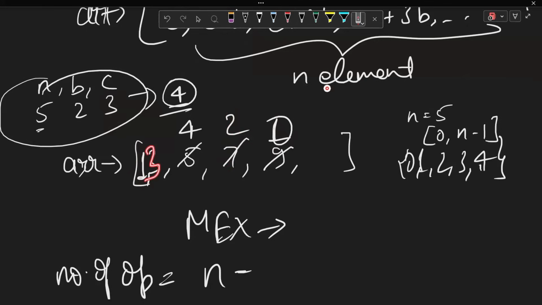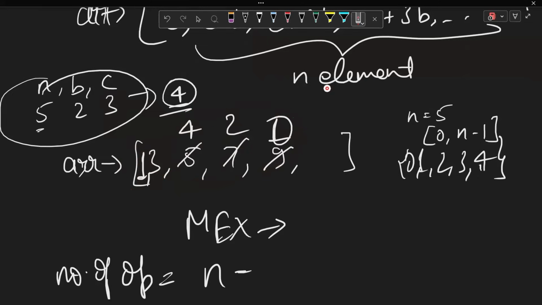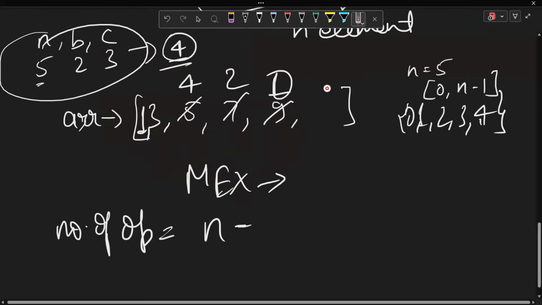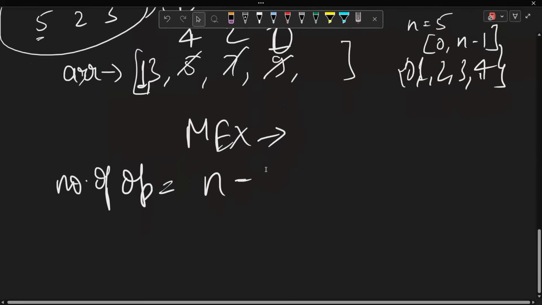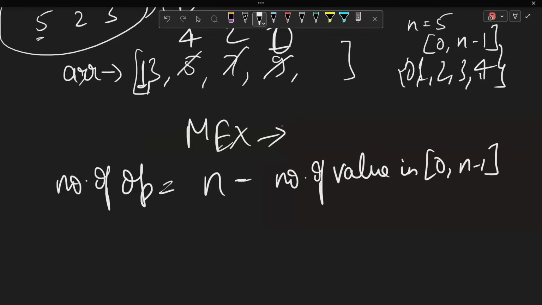Then we already have a 3, no need to replace. 5 would be replaced by 4. So here you can see only 3 operations were required, because 1 and 3 were both present in the array, which were required in my final range of 0 to n minus 1. So I can say the number of operations would be n minus the number of values already present in the range from 0 to n minus 1.